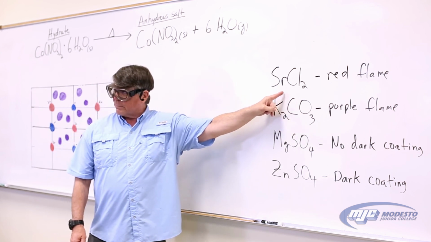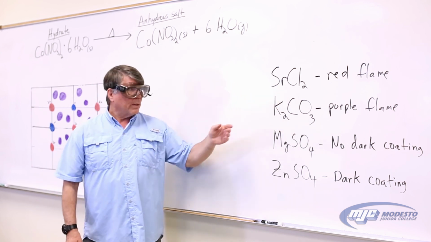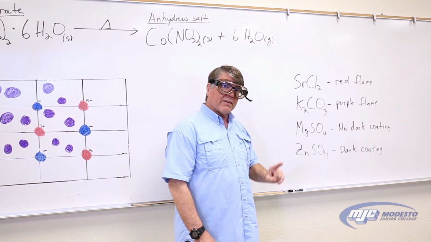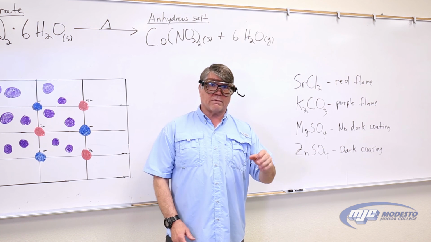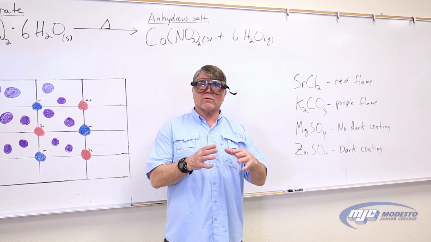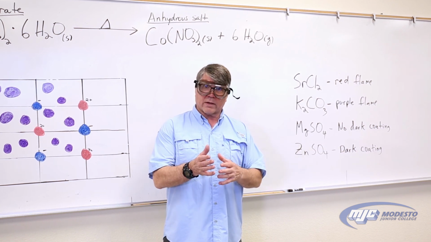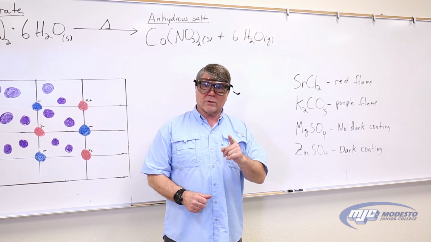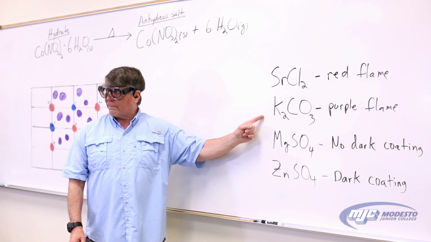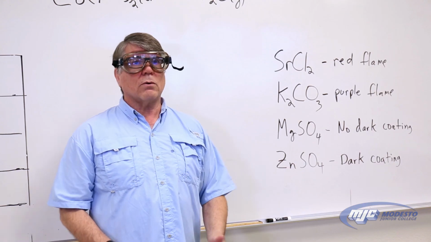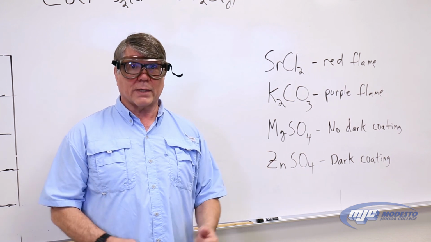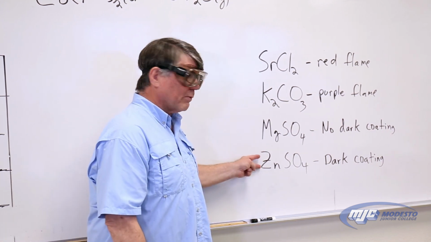Well, if we don't see a red flame, if there's potassium carbonate in there, it ends up that potassium atoms, when you put them in a flame, give this kind of light purple or lavender flame. And if you see that color, which I'm going to demonstrate for you, then you'll know that you have your anhydrous salt as potassium carbonate. Well, okay, so let's say we don't see red, we don't see purple. Well, we ran out of colors, okay, but we still have 2 other possibilities.